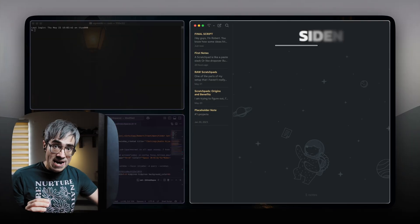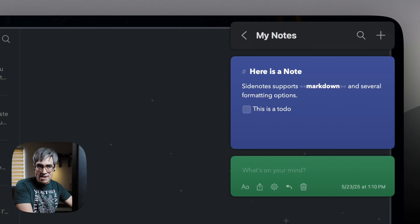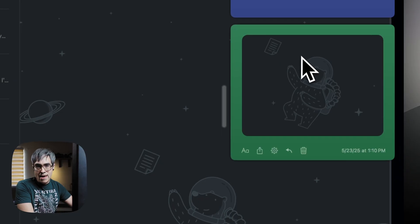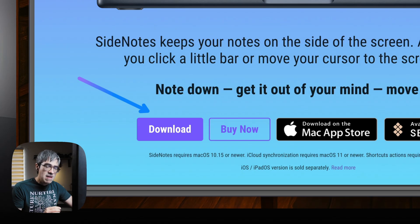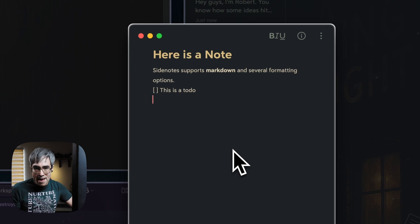What I've been looking for since I discovered this are simpler alternatives I can recommend to you. For a while I've known about Side Notes, which lets you take notes wherever you are by bringing up a panel on the side. It's a solid app that many users swear by. It supports Markdown, several formatting options, and you can even store images or files. In the App Store it only gives you the option to purchase, but if you go to their website you can try it for 30 days before buying. However, if you already have a good note-taking app, this might feel redundant — you can end up with scattered notes everywhere. You can still drag notes out and bring them into another app like Bear.